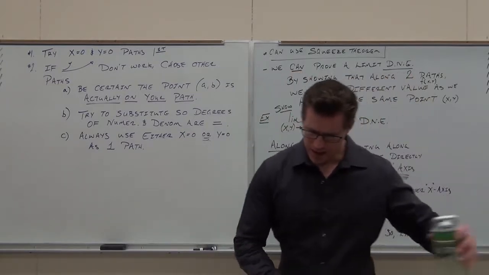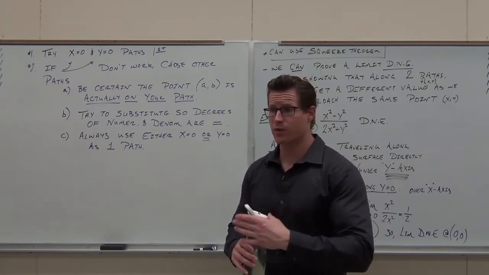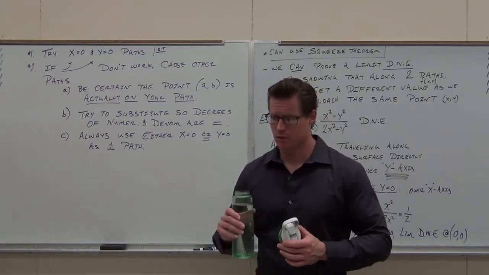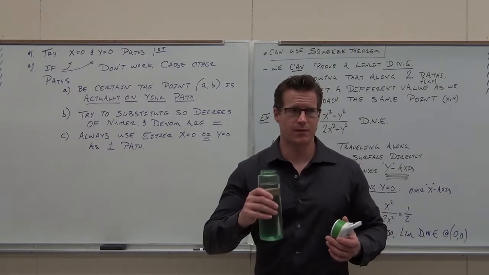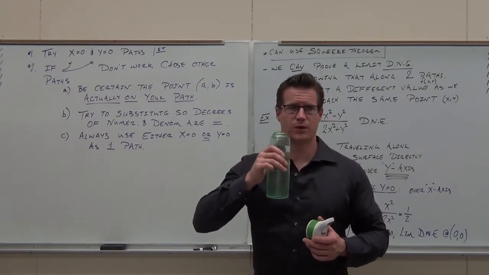I would like to try just 3 examples. We'll talk about having more than 2 variables. We'll go to 3 variables. After that, we'll talk about continuity, and that wraps this section up. Sounds like only a little bit. It's going to take us a little while, because I want to fully explain this.